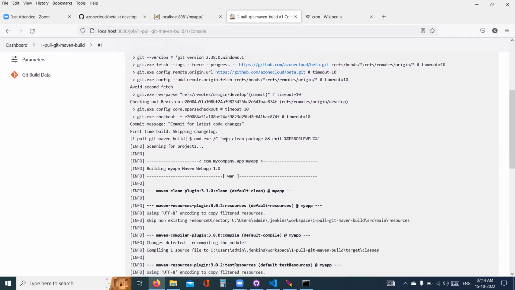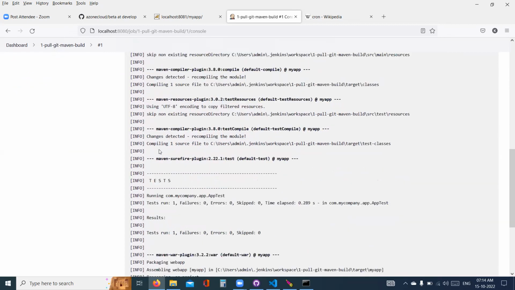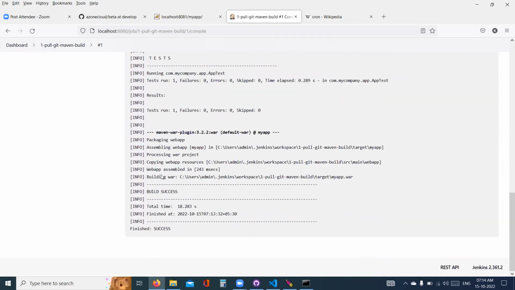And then it started to execute the commands that I gave, maven clean package. So it has executed the commands, and you got build success, because that is what we are doing with Maven. So now you can see the location where the artifact is available. Participants, are we good? Yes.